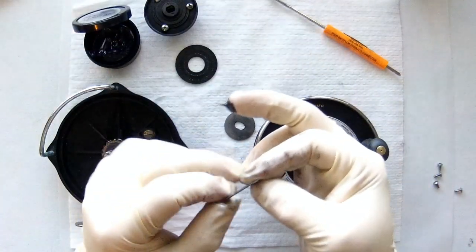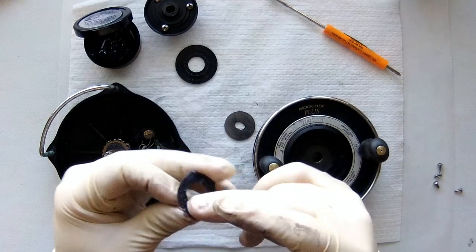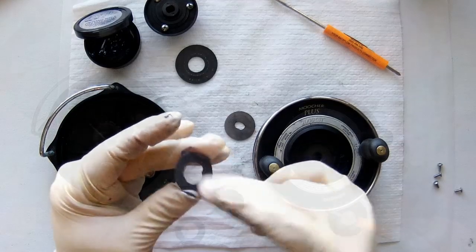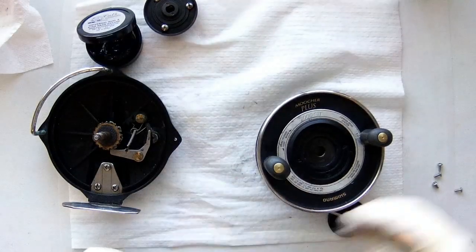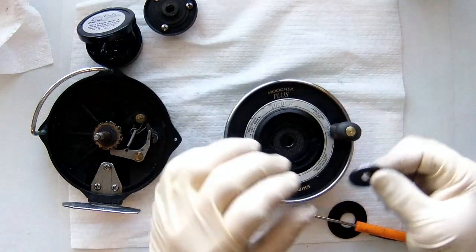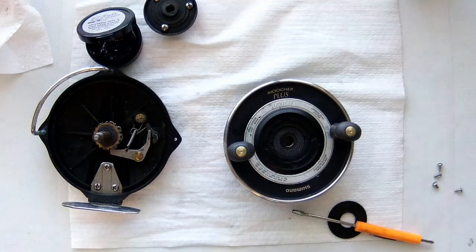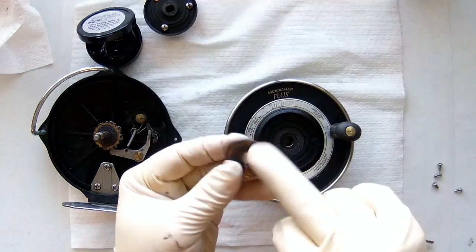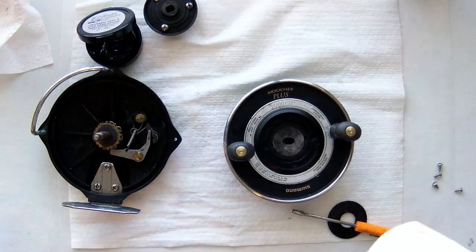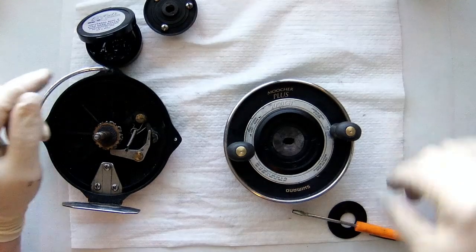There's my second drag washer. This is the one that when we first pulled it apart was really, really brittle. So I think that this washer sees quite a bit of action. Lubricated it up the same way. Added just a little bit more lubricant on my flat washer. And then we'll reassemble.